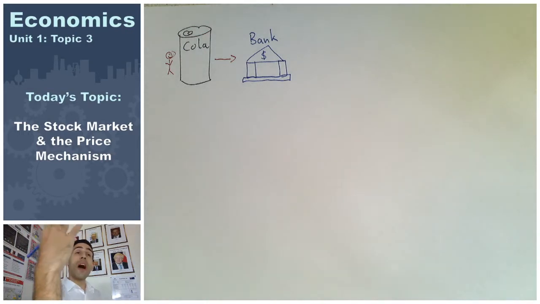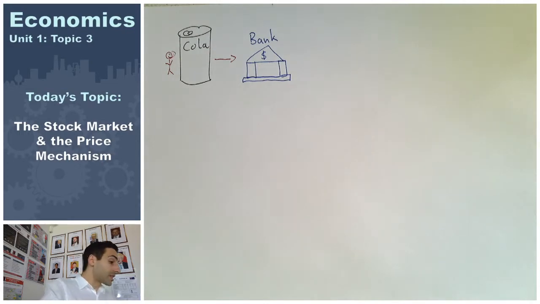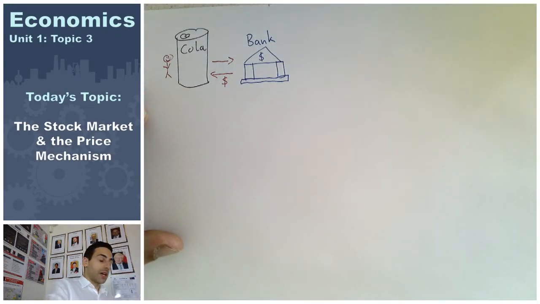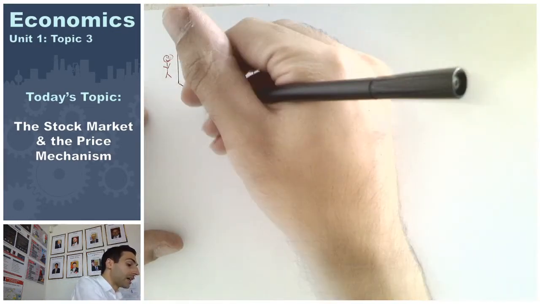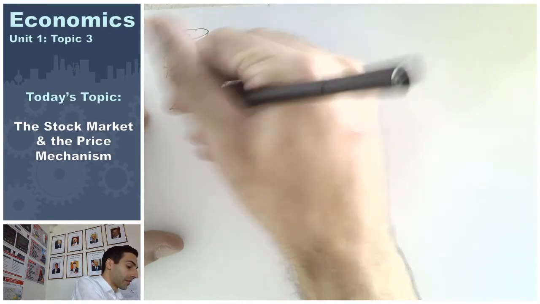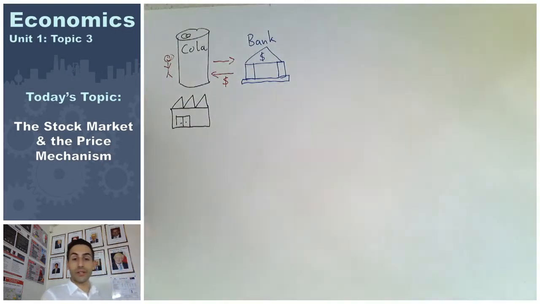Now the bank will weigh up its options. It'll look at the risk of the business to decide how much to lend and at what rate to lend the money. Now, our sole trader will take the loan and use that money that they've received from the bank in order to expand their business. So our sole trader might use that money to build a small factory. Okay, here we go. Pretend that's a factory, all right?